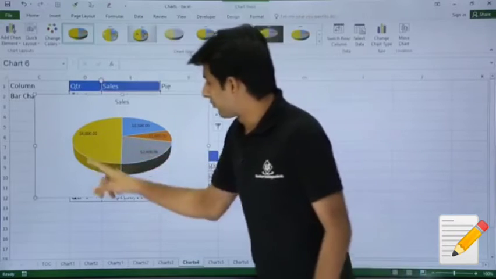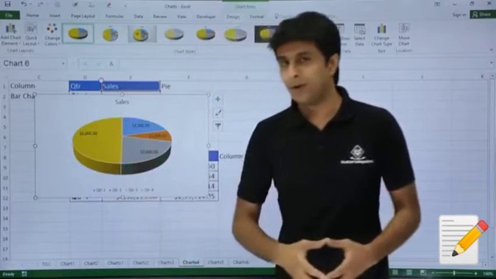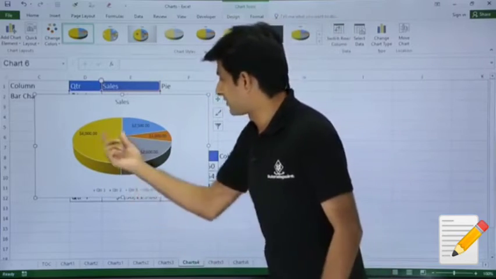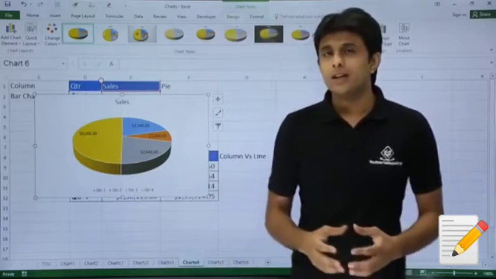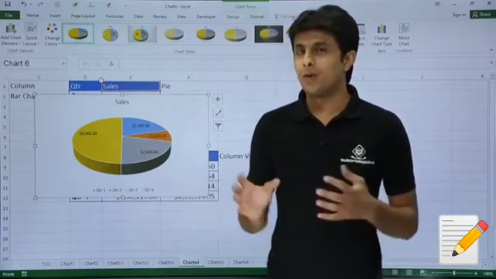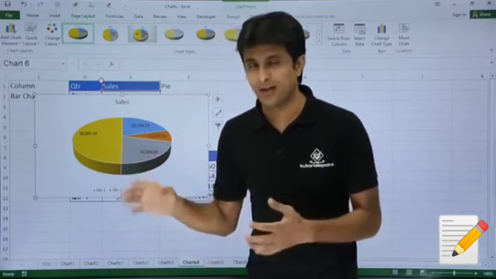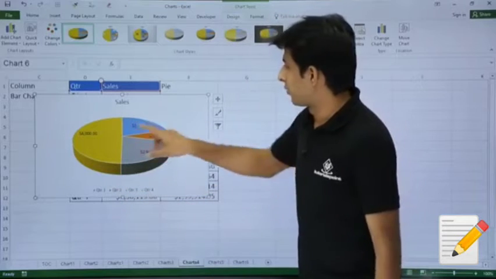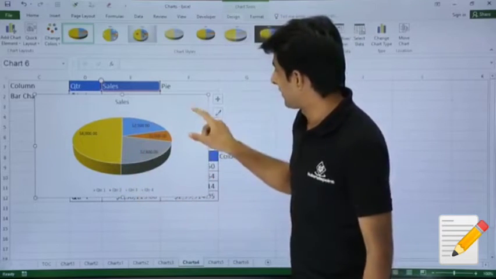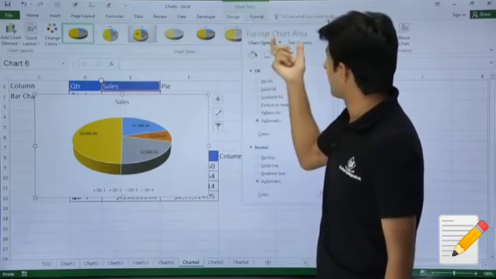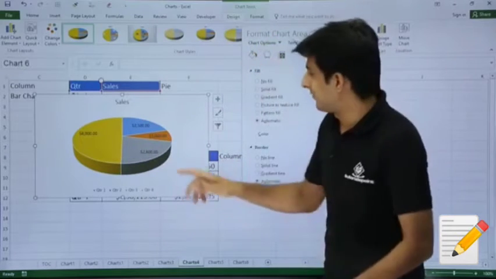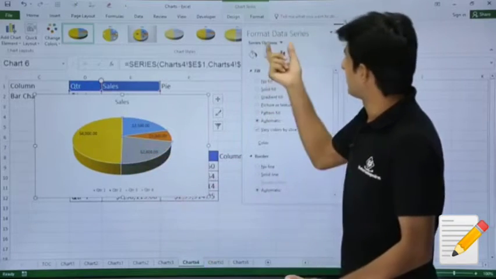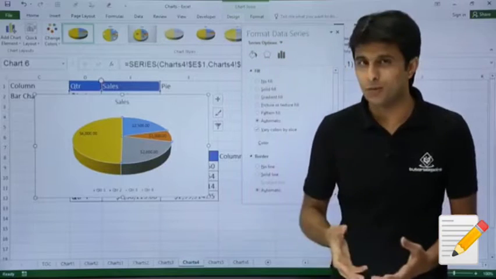Now, if you see carefully, these are the sales done in a particular quarter, that is quarter 4, $6,000, which is done. Now, if I want to go for a presentation, I want to bring this yellow slice in front, like in the front itself. How do I bring it? So first thing is I'll open a dialog box. If I double click here, you see it opens a format chart area dialog box. Same way I'll click on this place and you see that's a format data series dialog box again.